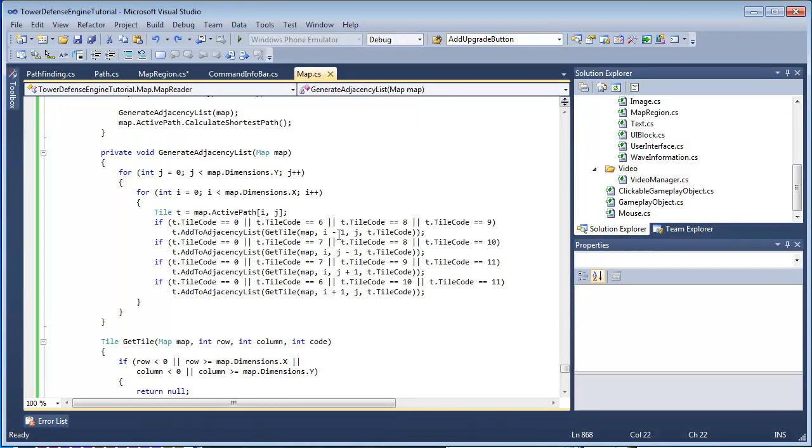Whenever we want to add an adjacent tile that's to our left, we need to filter it based on the tile codes. So 0, 6, 8, 9 can accept adjacent tiles to their left. A vertical tile cannot accept an adjacent tile to the left. So it's an A-star algorithm, but severely reduced in the adjacency list, so it's extremely fast compared to a full map and its adjacency list in there. Hopefully this makes sense.